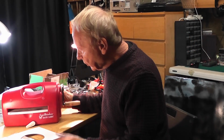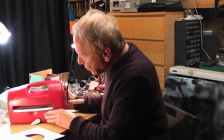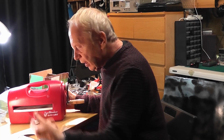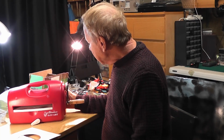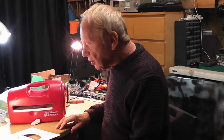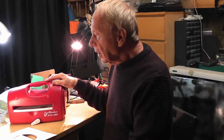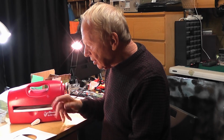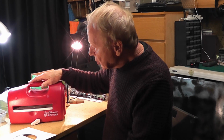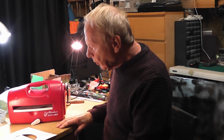So it's finished. As I say, it's not something I normally like to repair. It's exercised my mechanical skills and patience quite a bit, and thanks to eBay, I've managed to get all the parts I needed for it, and I suppose the overall cost has been about £50. And if you add on a bit for the grease and other things, maybe £55. But it's done, and it's working, much cheaper than buying a new machine, which can be £100, £110. So there we go, and it's all working. Hopefully they'll be pleased with it.